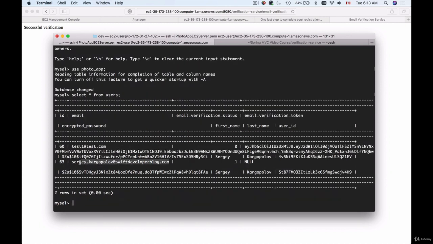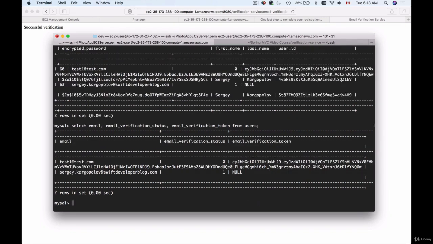Now we have a record with the correct email address, and then the next field in this record is email verification status. So the email verification status is equal to 1. We can actually select only these fields. So we will select email, email verification status, and email verification token from users and hit enter.